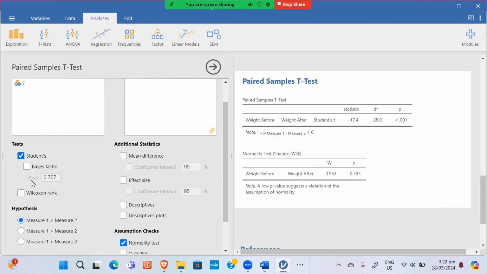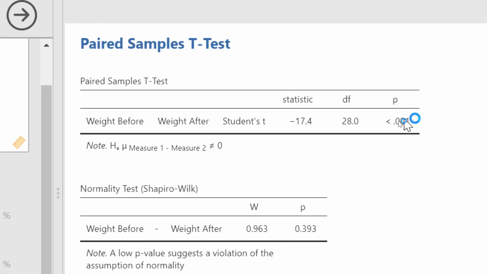Doon naman sa independent samples t-test, yung parametric test is yung independent samples t-test or maybe yung Welch. Depende kung equal or unequal yung variance. Pag ang counterpart naman niya doon sa non-parametric is yung Mann-Whitney U-test. Okay? So, I hope naintindihan yun. Okay? So, since normally distributed naman yung data natin, so, i-click natin itong students. And ito yung output natin dito.